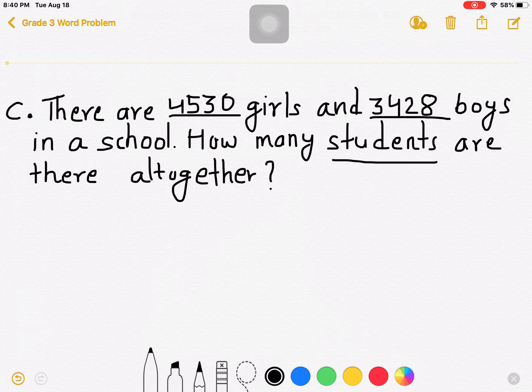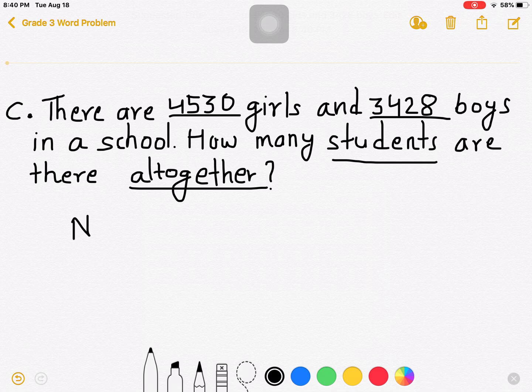You can see here one word, that is, this is all together. All together means we have to add. All together means together. We have to add all. So we are going to do addition here, isn't it? All together means total. So we are going to add here. Now let us write the statement which is given here.